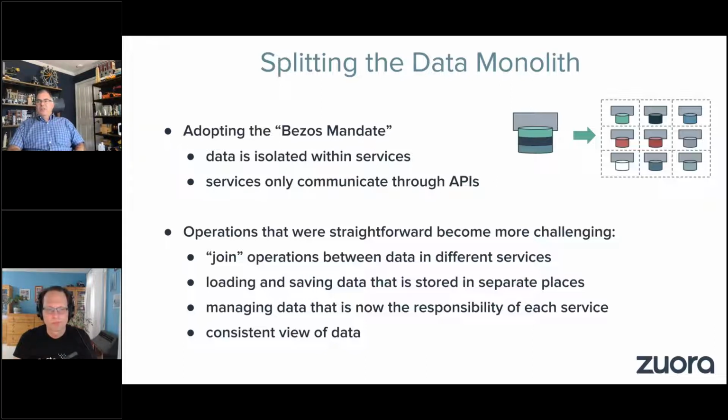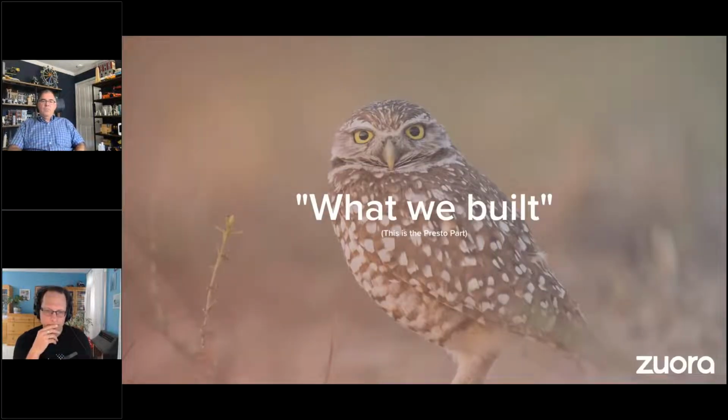Our challenge, where we leverage Presto to solve, is around the join operations. And that is what I'm going to talk about in the next part of the presentation. And that is, what did we build and how did we leverage Presto to make it possible for our customers to still access the data, even though we changed our internal architecture completely.